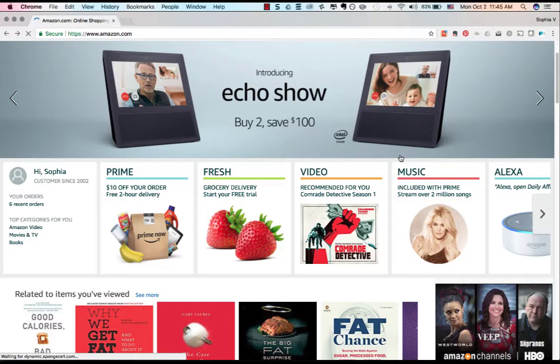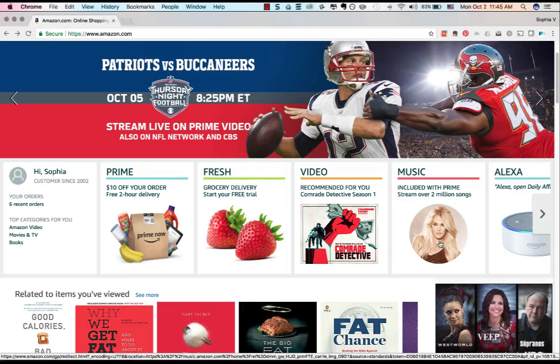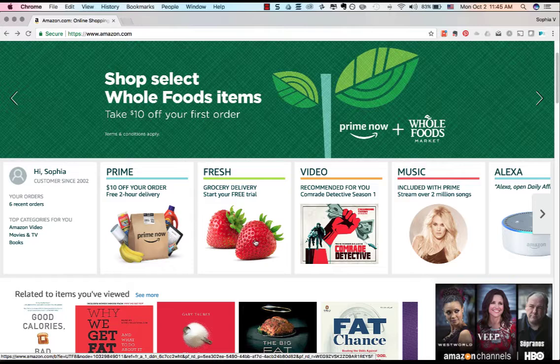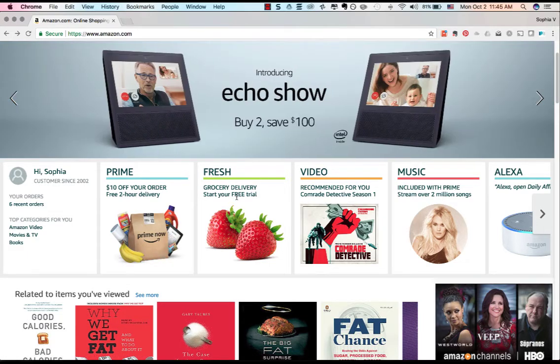But let's see what happens with music. I'm really curious about this one. From what I've learned so far, I would guess that music would take me to the overall music world, with the music store, right? And this would take me to this Carrie Underwood lookalike. Or is she like Comrade Detective? Or is she like the strawberries? The strawberries are just a visual supporting the overall Fresh store. I really don't know.